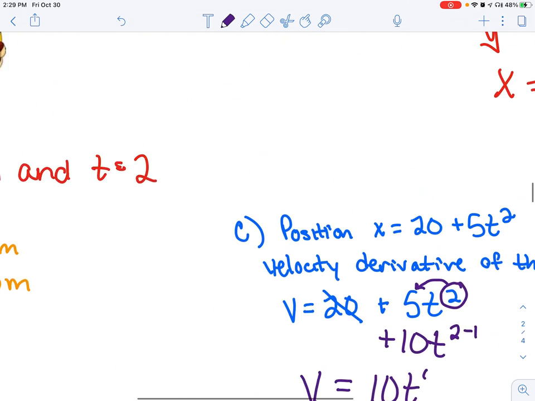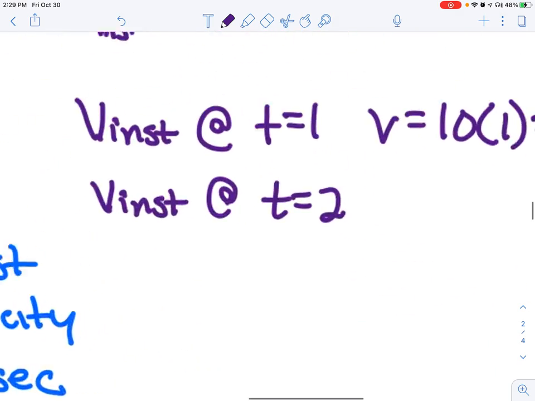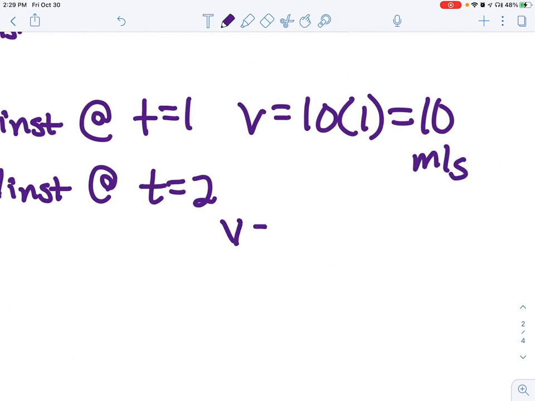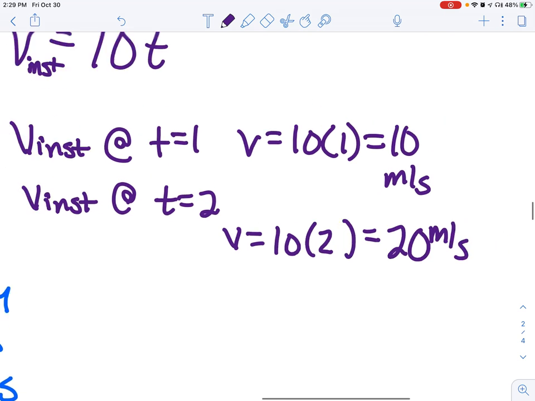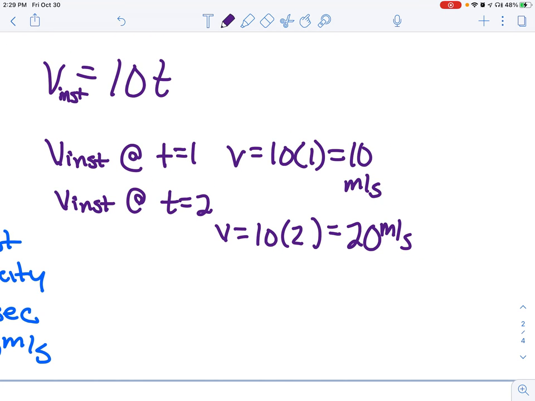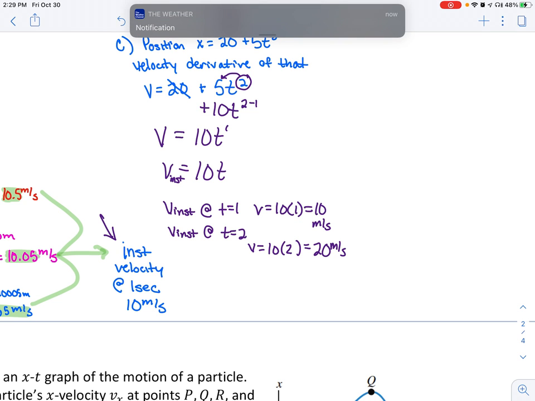So I'm not going to sit here and make you do all of that. Fast forward it a little bit, find the slope, find the slope. I'm just going to let you use your new equation, which is v equals 10 times t. Take away the t, put in a 2, so you can know that the instantaneous velocity at 2 seconds is 20 meters per second. You don't know it, but you just had a huge calc lesson there.